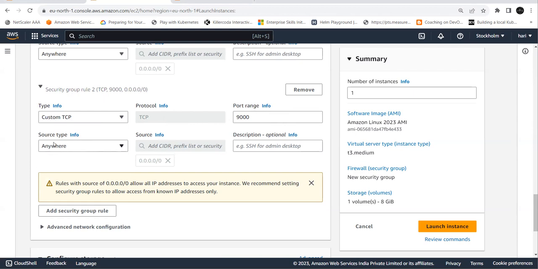Here I choose the source type as anywhere. So anyone on the internet, anyone with internet access, can reach this application using the IP and port. Coming to a production environment, we don't expose confidential applications like SonarQube or Jenkins to the public. We add a security group to connect to it, and we may include only a domain or DNS server. Only through that will we try to connect.